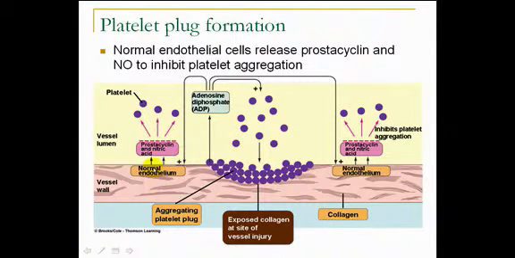But in the nearby tissue where you have normal endothelium, where the cells are still intact, these cells release chemicals like prostacyclin and nitric oxide, which is what NO stands for. These normal cells are releasing these chemicals that keep the platelets from becoming sticky and clumping together. So you have these normal cells releasing it to keep the platelets moving along, but just the area where there's damage, the platelets become sticky.